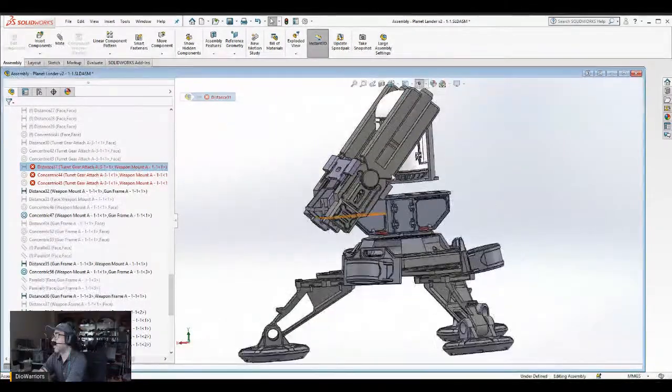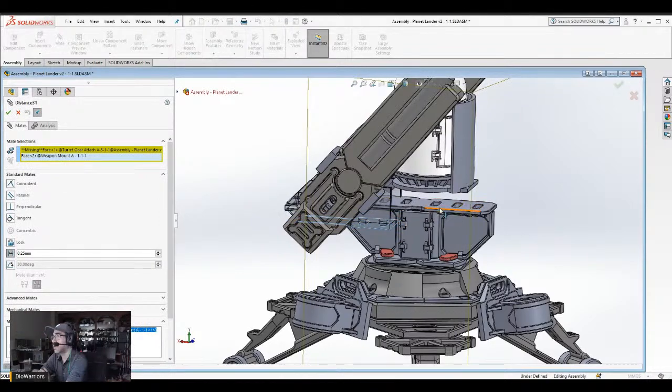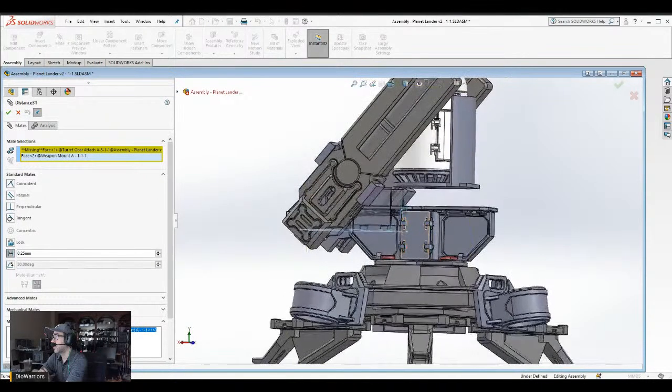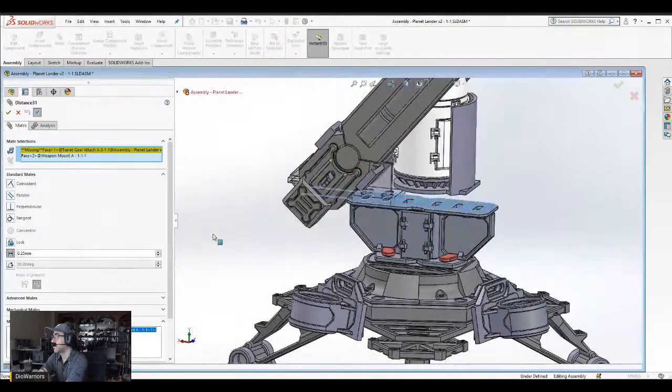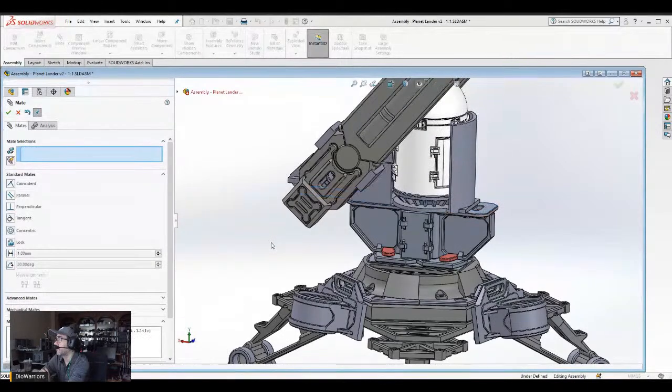So there's an issue here, huh? There were other mates with the same misreference. Yes, try that. Okay, so that's nice. It automatically fixed things once it figured out the relationships.